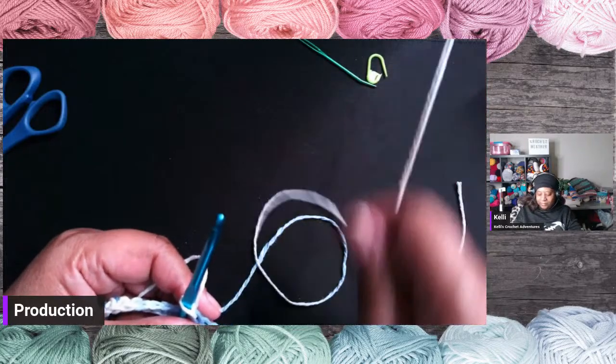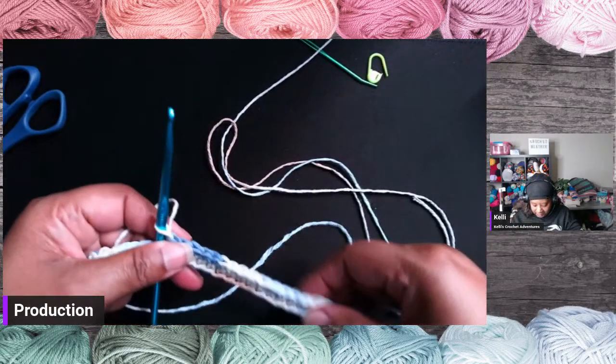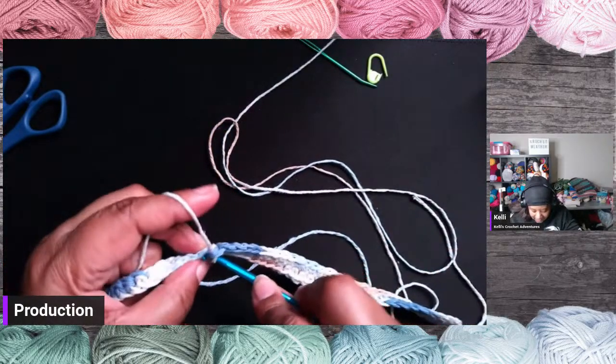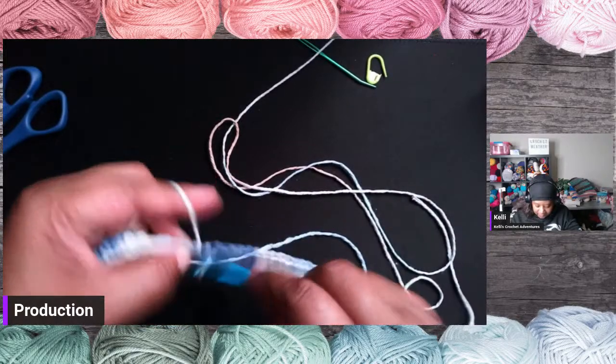Also, this yarn, jeez. The little knots in it, guys. Guys and gals, I promise you, something special.